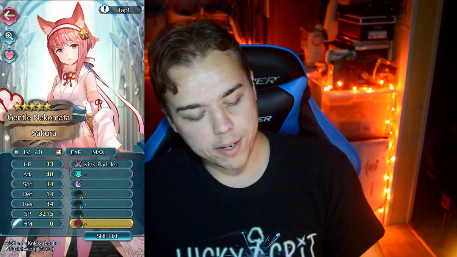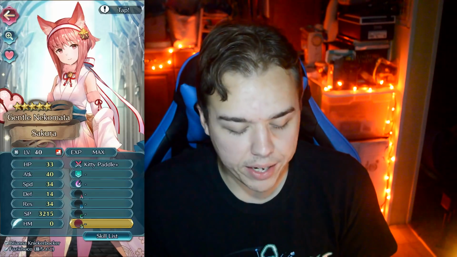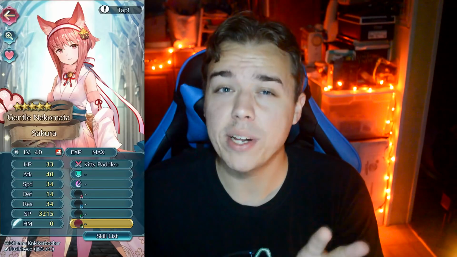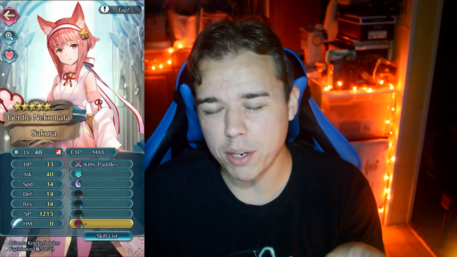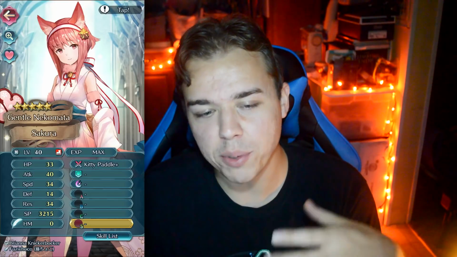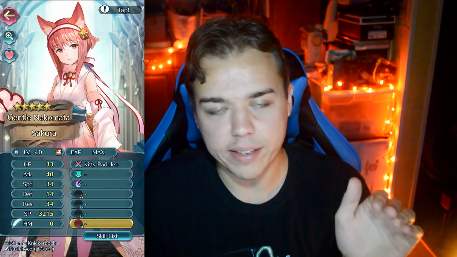So I wrote down some notes here. As far as Sakura goes, she's got less resistance than Felicia. She's a little bit slower, but obviously she has more offense than Felicia. And with some of the skills that she comes with, she's going to be basically a better mage killer than Felicia, which makes Felicia even less relevant than she was before, which is kind of sad because I don't like seeing other characters thrown into the dust.